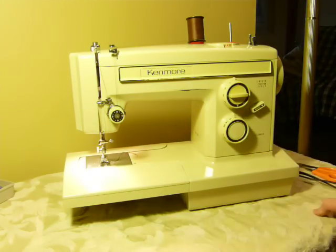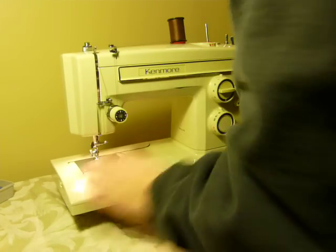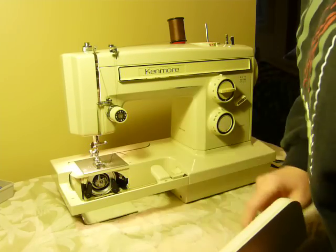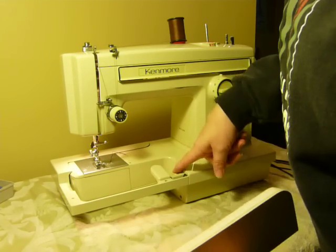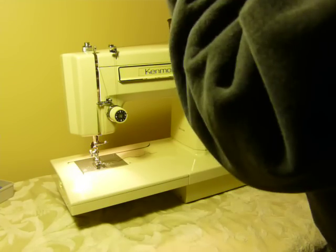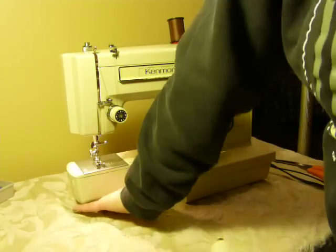Now, to access the bobbin without removing the bed, you just push this little button and the panel comes off. Then you can access your bobbin, change your bobbin out, or here's your feed dog drop over here. That's accessible without removing the entire bed extension. It snaps back on. Now to access the whole thing, you just pull. And there's your free arm access.